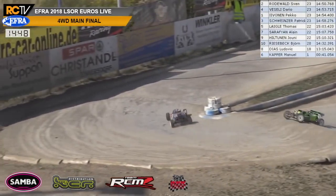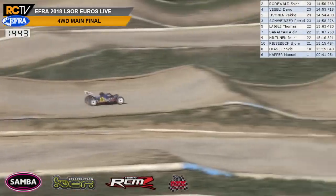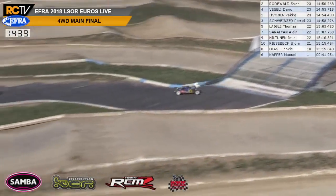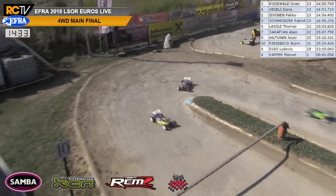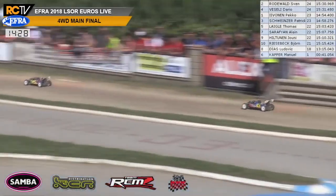Vesely, without the pressure of being constantly hassled by Evening. I think, oh, no, Rodeveld's off the track. Rodeveld's just blown his entire lead he got there. So Rodeveld now, you'll see him just ahead of Vesely. And that's first and second back together. So Rodeveld was sitting pretty with a 2.5 second lead, and he just threw it off on the double-double there. So the 1-2 are in the same frame.